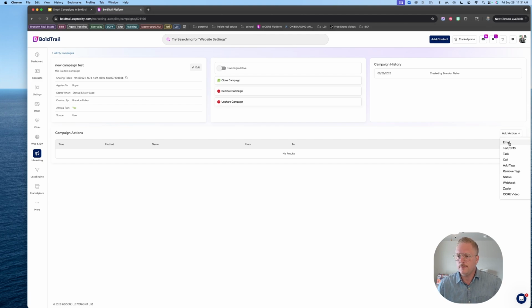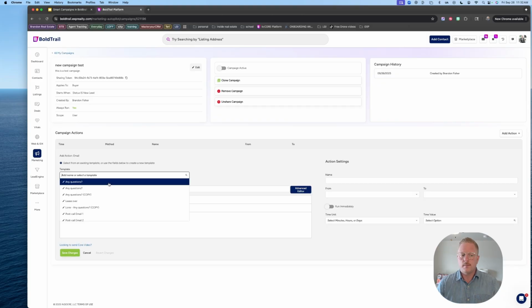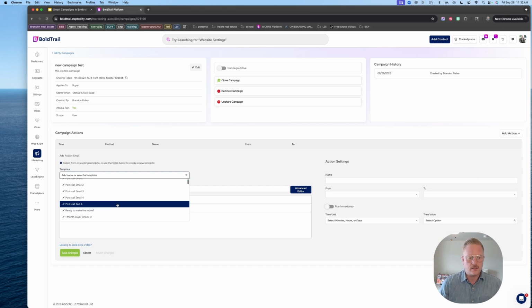So we're going to click email, and you're going to be presented with the email builder. So one of the things you could do is you could look at templates. An extra tip that I would suggest to do is build an email template for yourself that has a header and also has a body and has your signature as a merge tag at the bottom. Then you don't have to recreate this email every single time. But there are a ton of templates already that you can use.